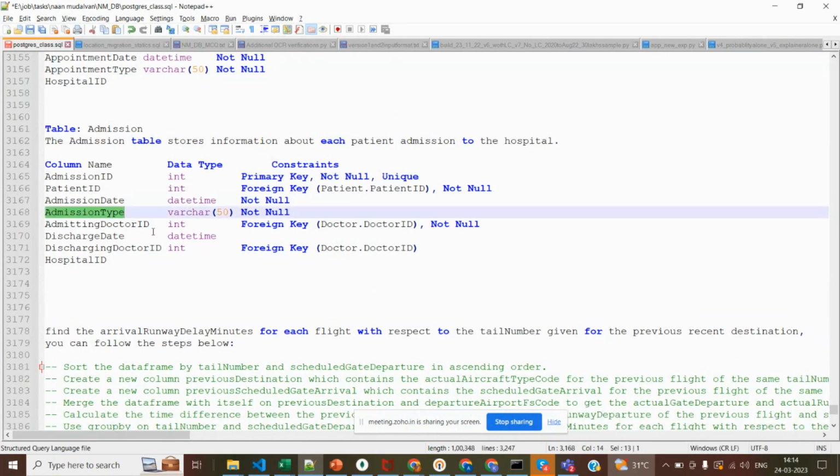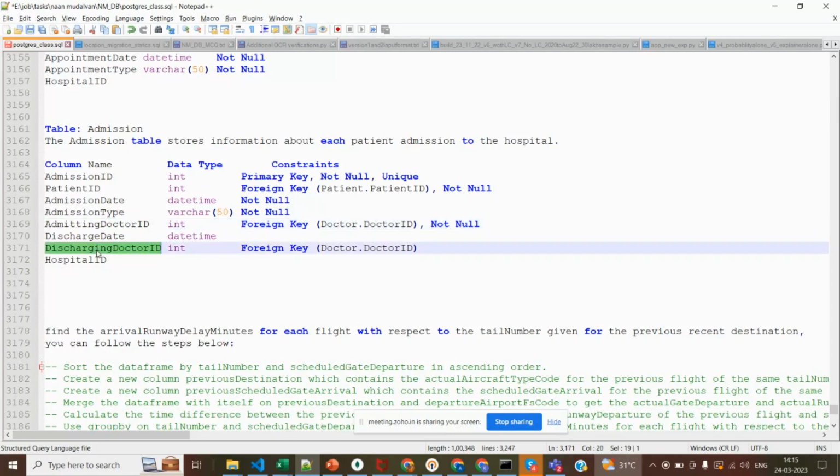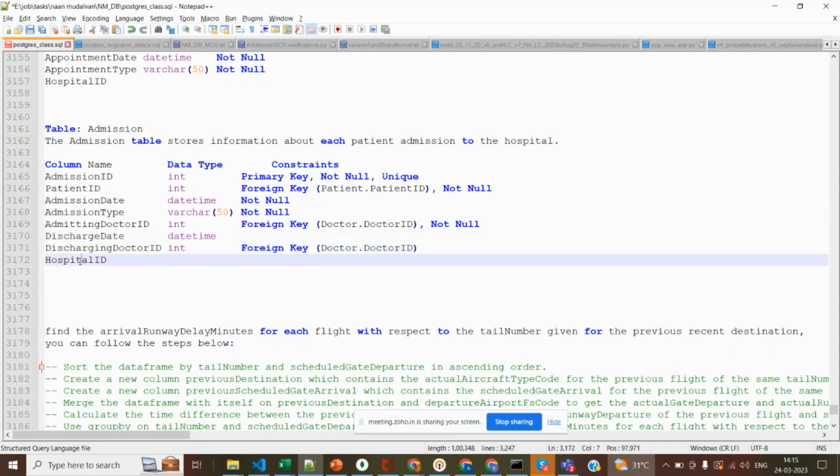Whether it is an emergency admission type or normal admission type. So like that, they have some varieties. And who is the admitted doctor? While admitting, which doctor attended this patient? And while discharging, which doctor has attended this patient? And also, what is the discharge date?